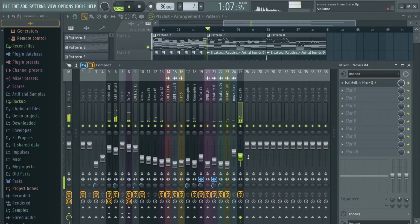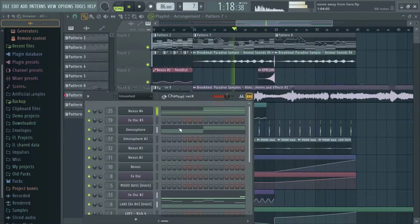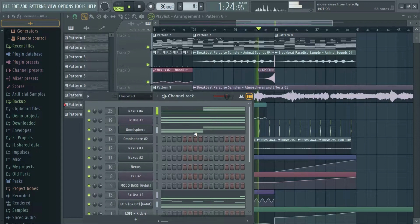Okay, let's see what that sounds like in the mix. Okay, that's pretty good. I like that layer. So we're going to grab these both. Going to put them in here. Going to move that up an octave.